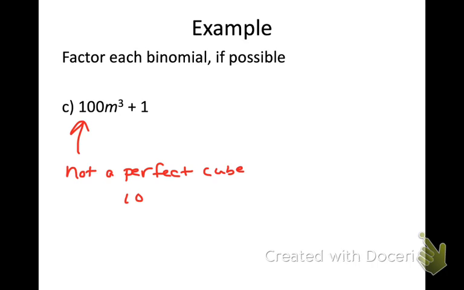because 1,000, that would be a perfect cube. That would be 10 to the third power. This one is actually prime. So remember, we write the word prime when it's not factorable. And what does prime mean? Prime means that you only have something times 1, so itself times 1. So really my only factor form would be that times 1, so that's what makes it prime.